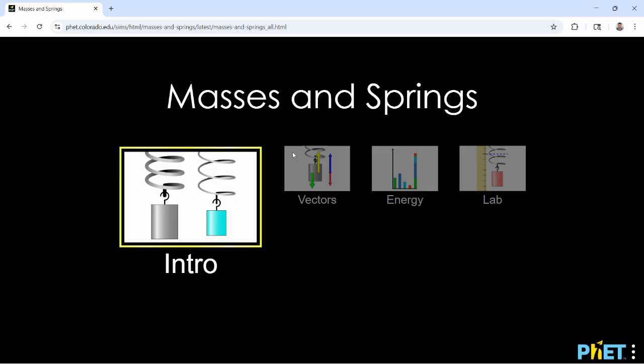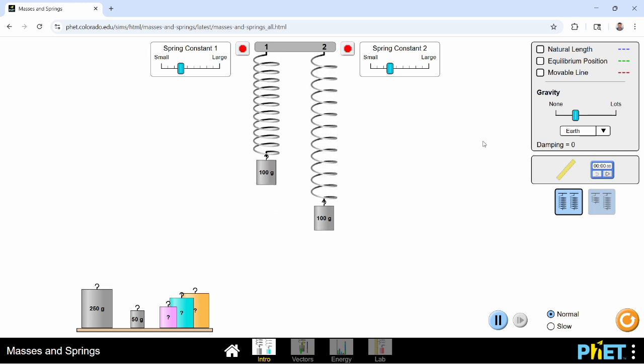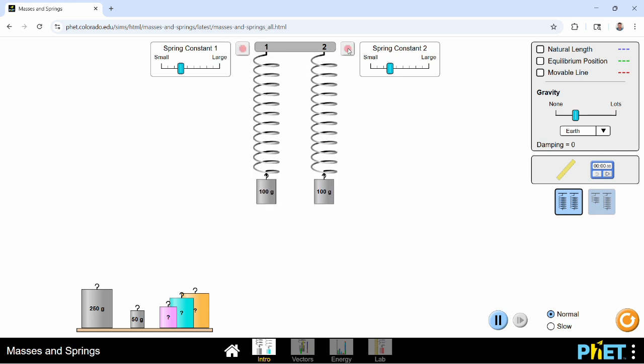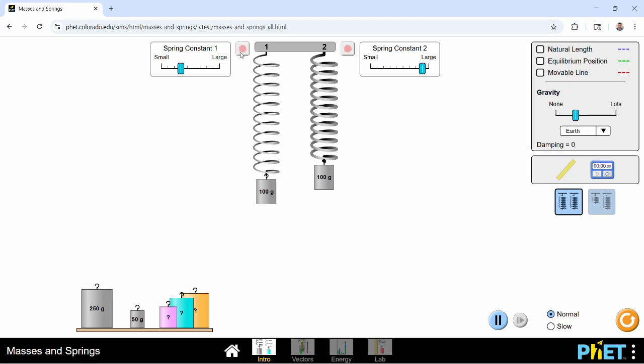I think you have seen me use this simulation in one of the earlier lectures, when we were talking about Hooke's law and spring force. So it's the same basic setup. You hang a mass and it oscillates. You hang the same mass, both 100 grams. Let me stop this. And if the spring constant is larger, the spring is stiffer, so there are actually interesting differences that come from that. We will get to that more when we get to oscillations.